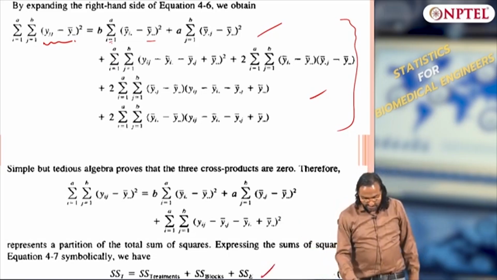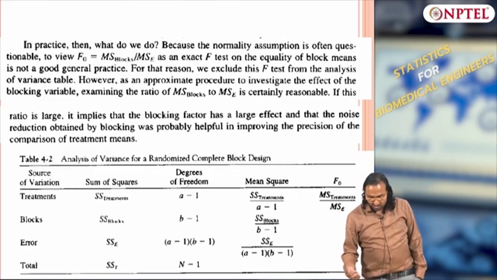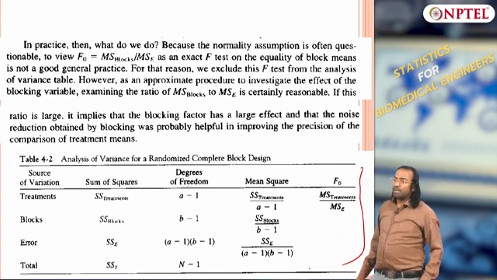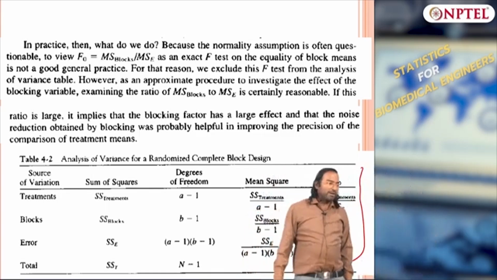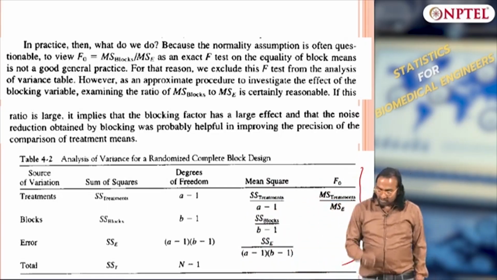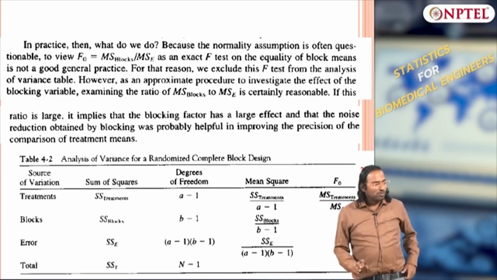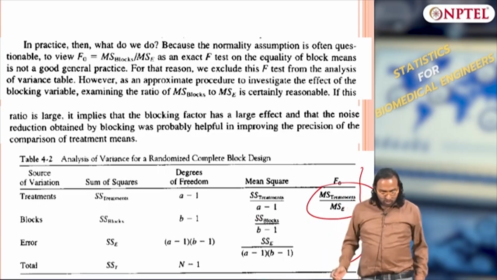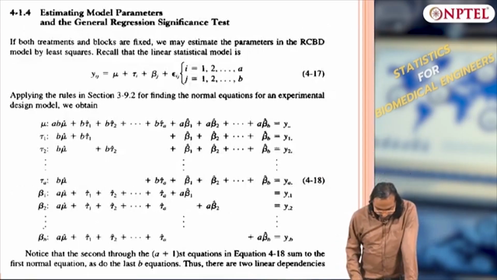So this is the sum square identity, you can demystify this, go through this. This is my table here, the same table as ANOVA except that I have no blocks. The degrees of freedom are: a minus 1, b minus 1, (a minus 1) into (b minus 1), and capital N minus 1. Treatment by a minus 1, block by b minus 1, error by (a minus 1) into (b minus 1). My F test is usually on treatments, I can do the same for blocks also, nobody is stopping me.